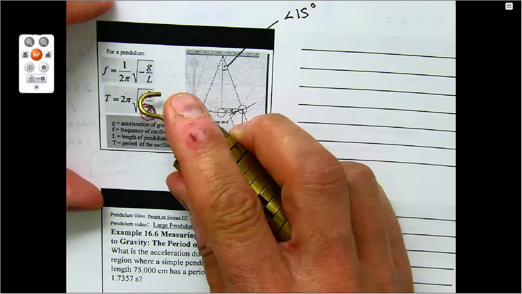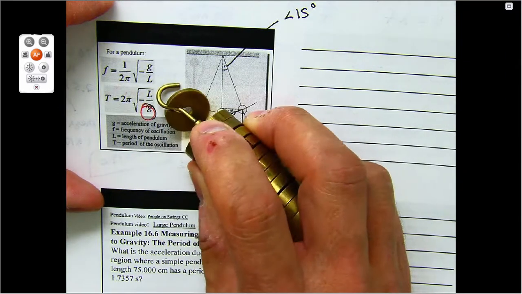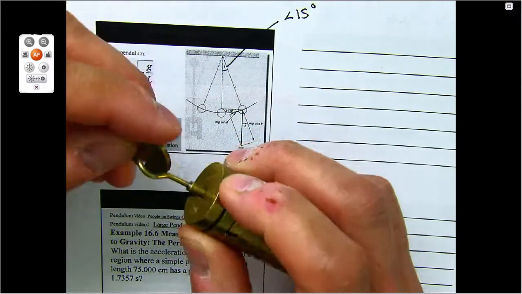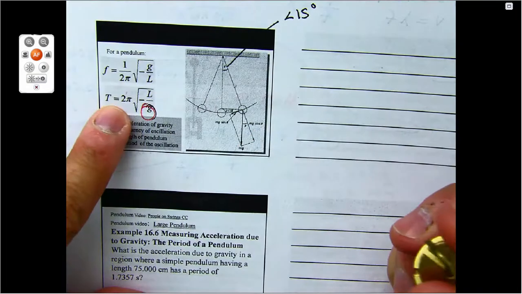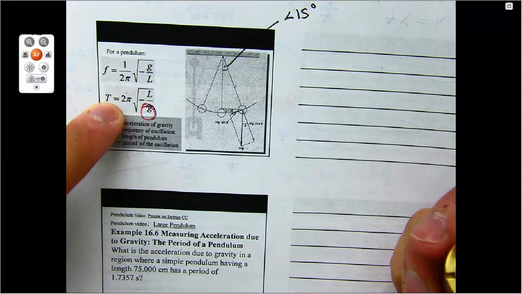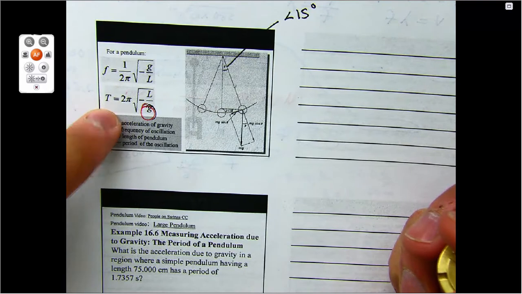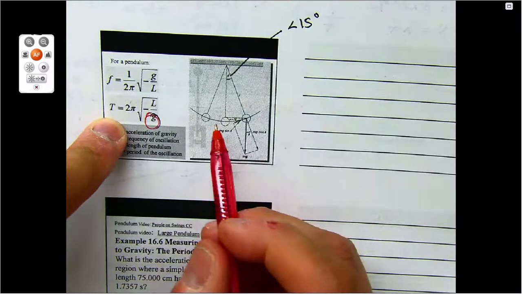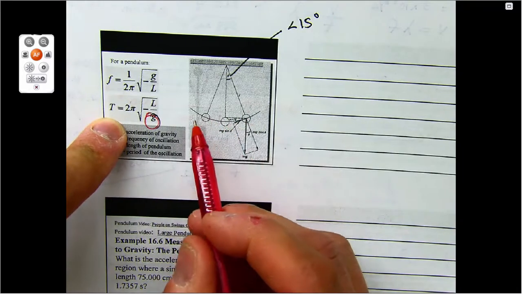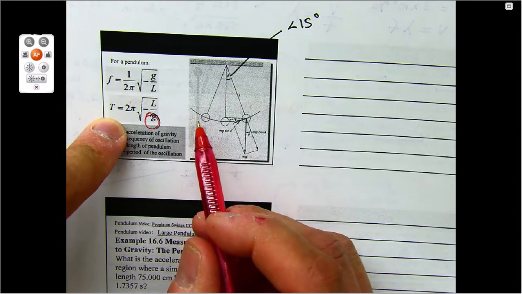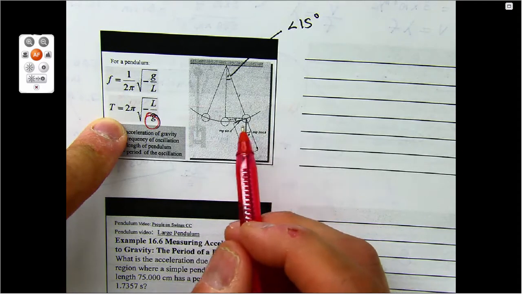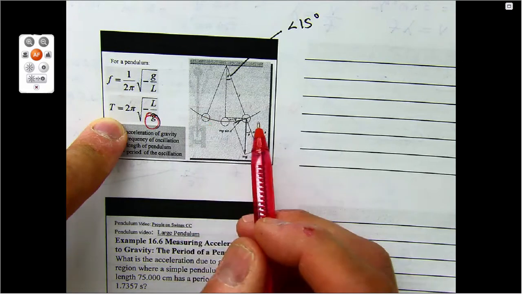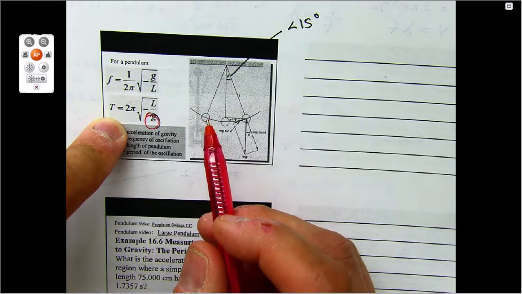Then, in this equation, we're going to change the length. We'll cut off 1.5 feet or so, send the pendulum in motion. We're going to measure the period here. This is in seconds, right? Seconds per revolution. And what you're going to do is time 10 revolutions, so it's going to be the number of seconds divided by 10. Because you don't want to try to just do one back and forth. You're not going to get good data.